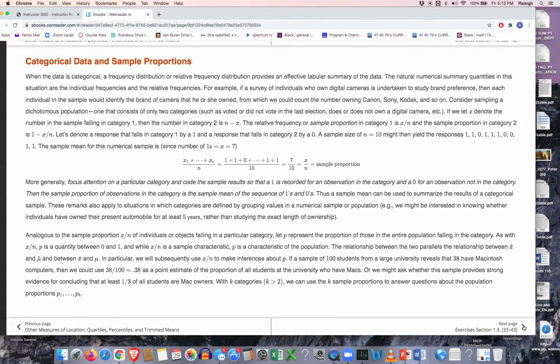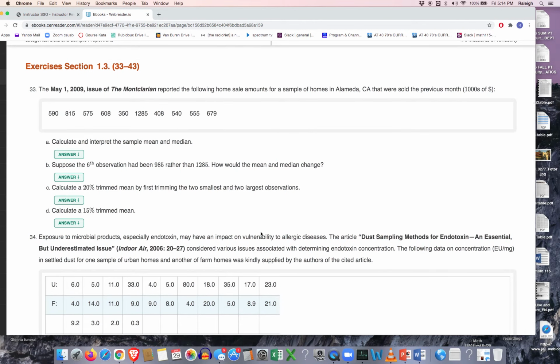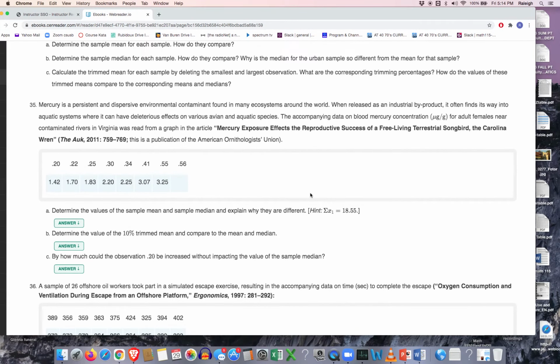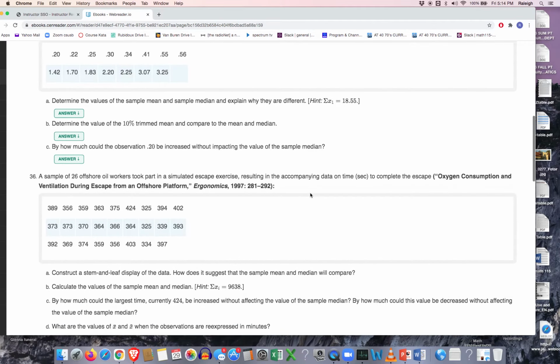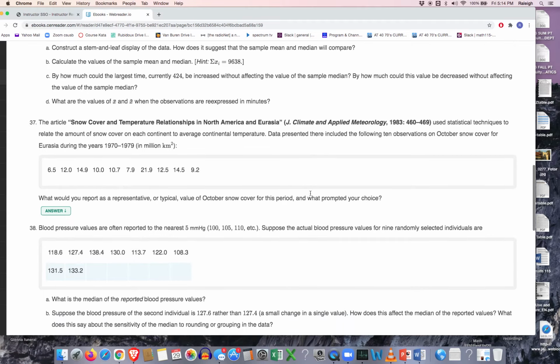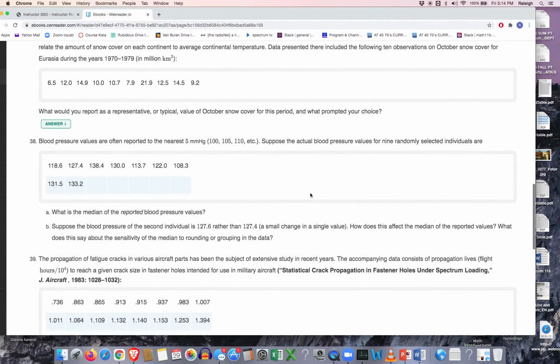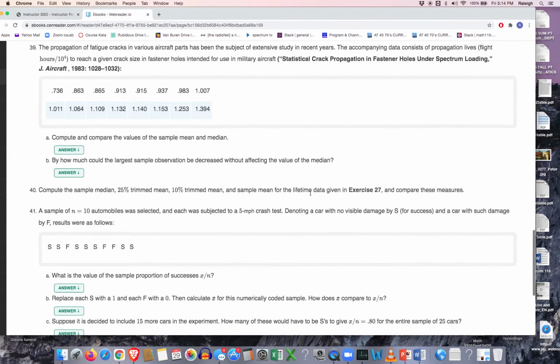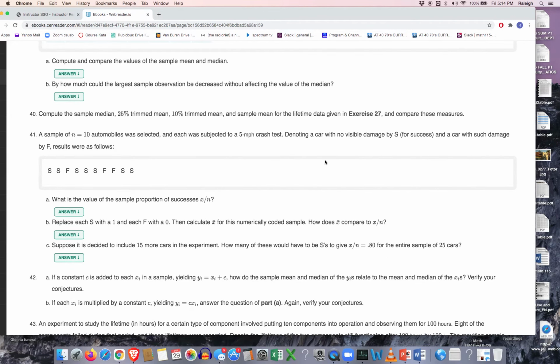So there are some exercises. I can take a quick look at some of these. They have a few things here in this enhanced edition, and you can go through and calculate a few things, means and medians and such. They're basically examples of problems that we just looked at. We'll definitely ask you to do that in WebAssign. They're pretty typical problems that you can get a handle on right there.